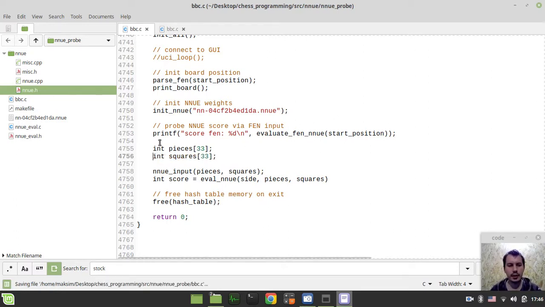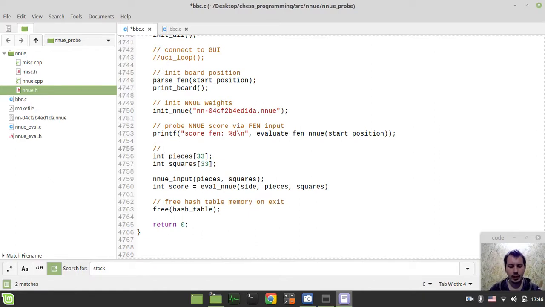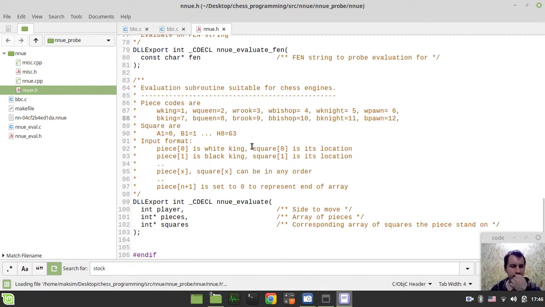So I'm creating pieces and squares arrays. The idea is that the pieces array holds the whole piece list, and the squares array holds all the squares corresponding to these pieces that we're having.